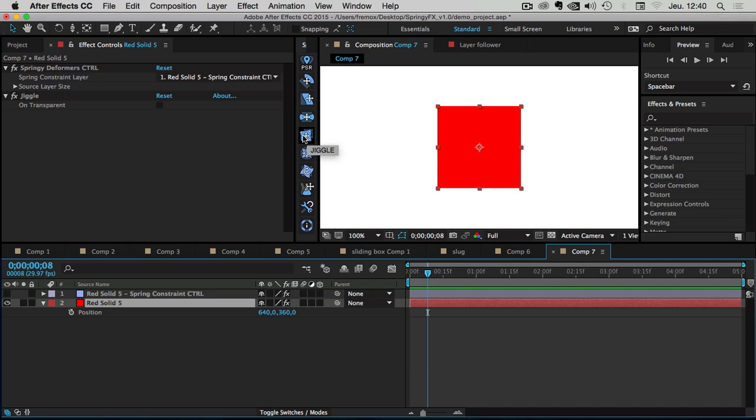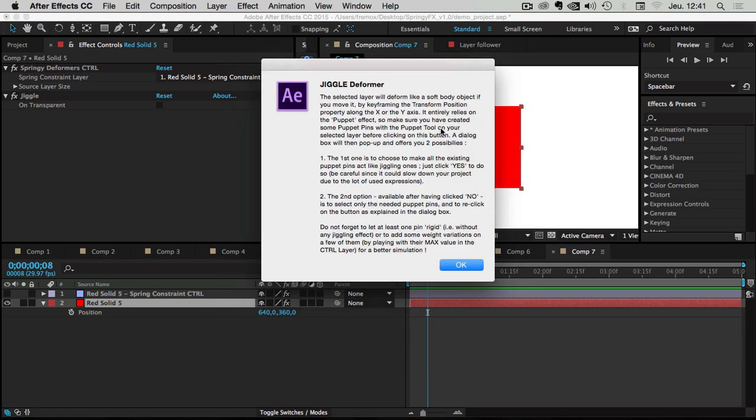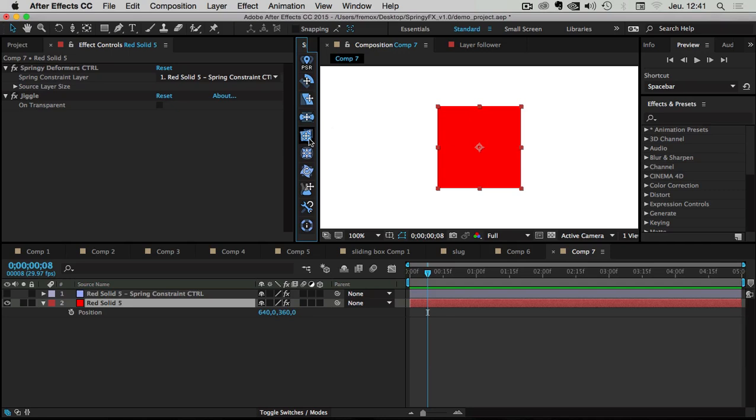As you can see in the icon, it's just a cross cursor here that shows that it works only with the position. Keep in mind that the scale and the rotation won't work with this tool, conversely to Rubberize It, which works better in these particular cases.